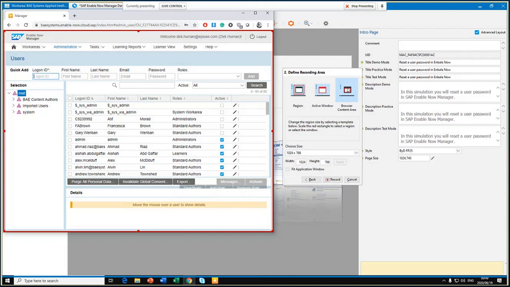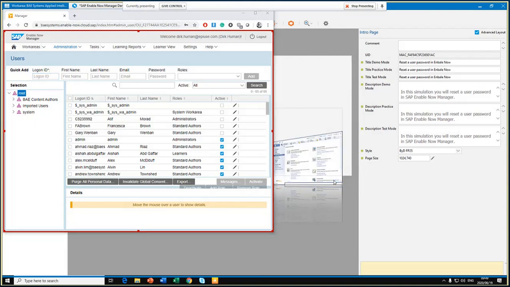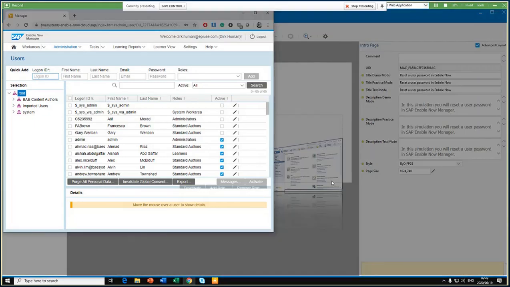Okay, so once I'm happy with my recording area, I'm now going to hit record. You will now see it highlights the browser area that I am currently recording. There is a green bar at the top, which shows me that the application is ready to be recorded.